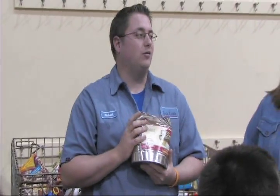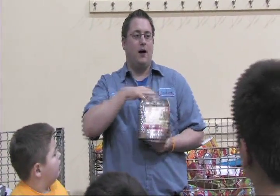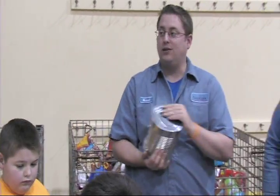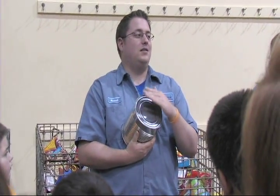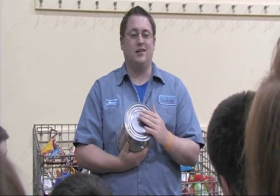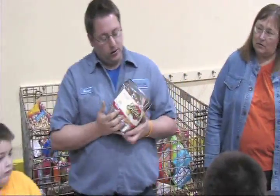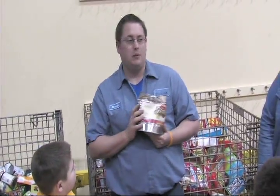You also have to have access with a can opener on one side. So if this side, I can't safely use a can opener around, but this side I can, then I can use it. But if both sides are real messed up where I can't safely use a can opener, I'm gonna have to throw it away, okay? If you find a can that's domed or bubbly, looks like it's gonna explode, it won't sit right, we're gonna throw those cans away. That's a sign of food poisoning, botulism. We're gonna throw those out, okay? Also, if a can's dented in real bad, like this one where it's starting to fold in on itself, if I can't see a bunch of the can, I'm gonna have to assume something bad's going on, okay?